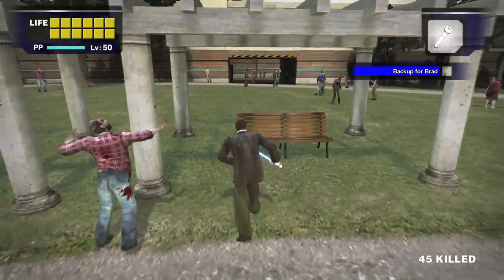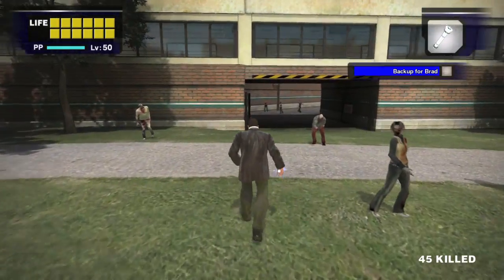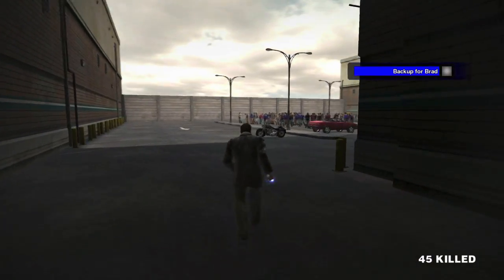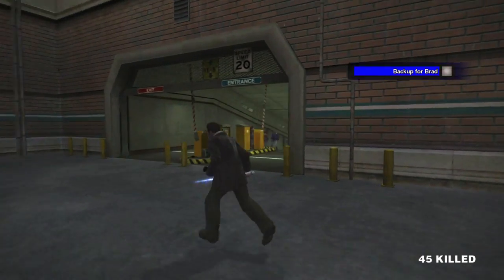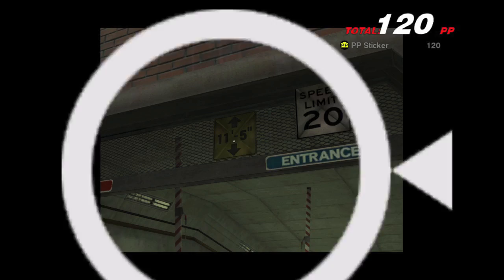But as soon as you get that, head towards the maintenance tunnels. Just go over here in this opening of the wall, and then just follow the tunnel until you get to a parking lot. Once you're here, make sure you hang a right, and you want to photograph a sign above the entrance. It's going to read 11 feet 5 inches, which is the clearance, I guess.